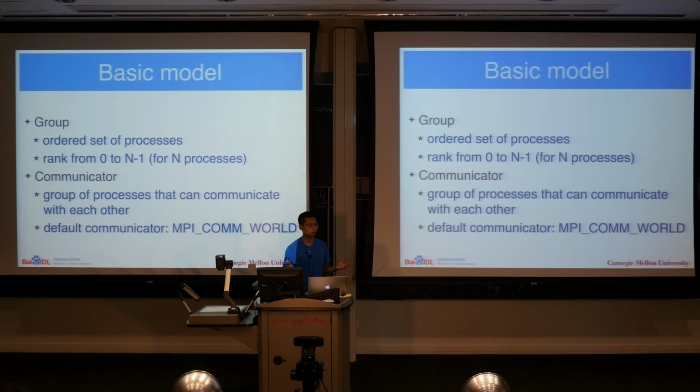So, and you have communicators. A communicator means you can communicate data within a group. The default one is MPI_COMM_WORLD. In most cases, you just use it. And you can define your own local communication group so that the processes in that group can communicate with each other. If we know the data center and the network connections, you can define something fancy, custom communicators.